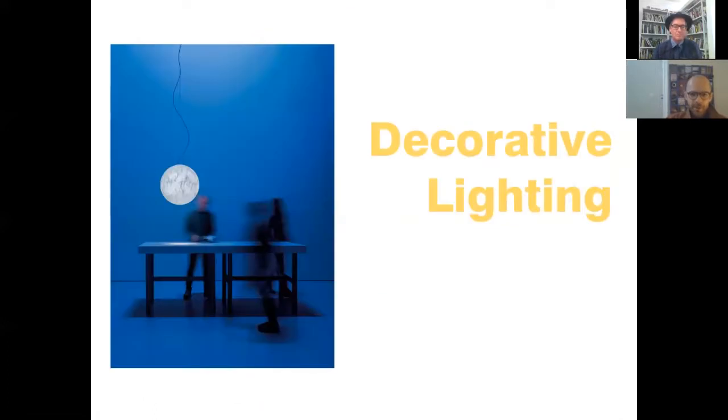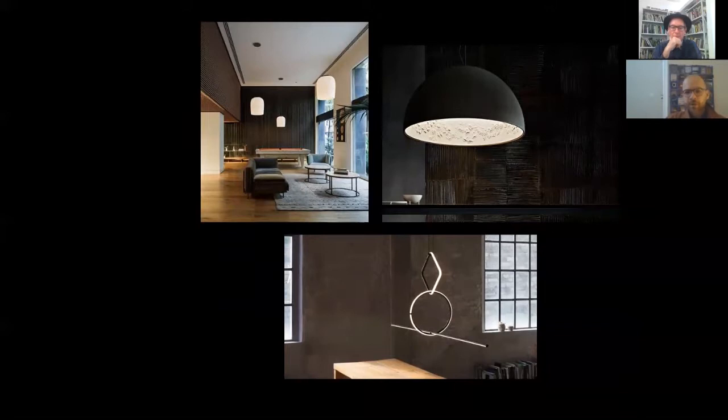Yeah, absolutely. So another aspect of lighting for the home is decorative lighting. And all of these principles that we discuss now, vertical lighting, projected light, soft light, can be brought about by selecting decorative fittings carefully and thinking very carefully about what you select. So there's many different possibilities. You can see the image on the left-hand side where there's these three glass pendants. And you can imagine that space is actually going to be quite well lit because there's three fairly big soft light sources in the space.